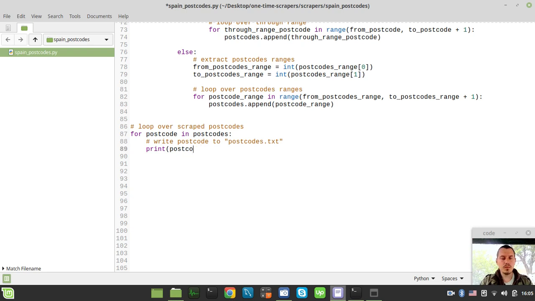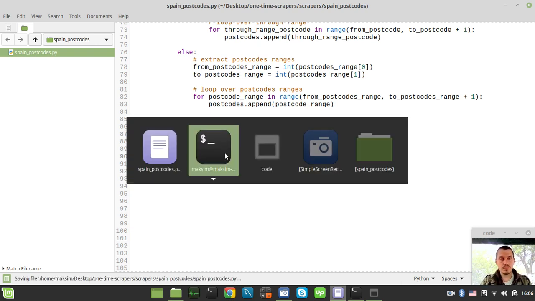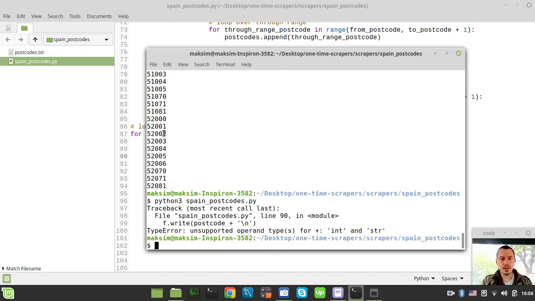So you can say here with open postcodes dot txt, and we want to append to the file stream as file, and simply say f.write and the postcode followed by the new line basically. This is it.